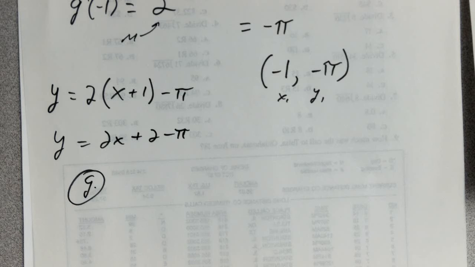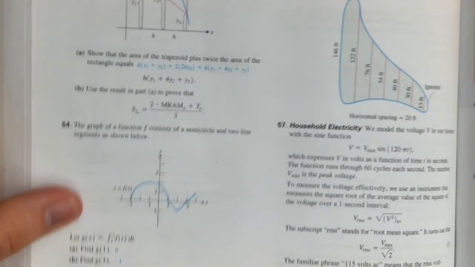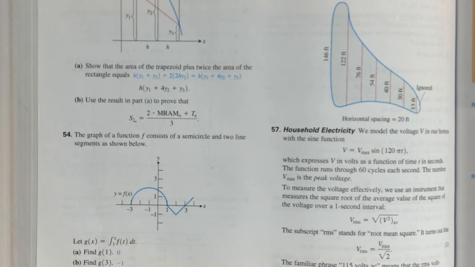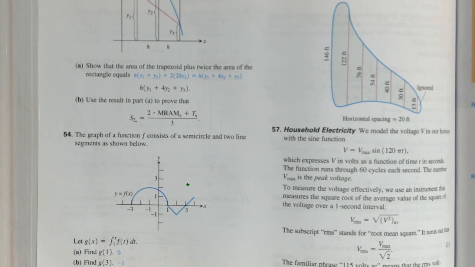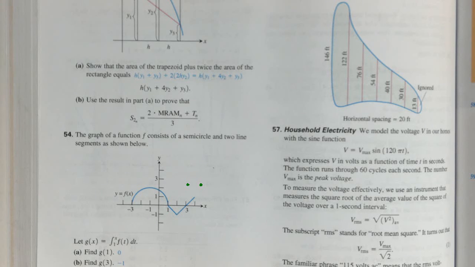Okay, so part G says find the range of g. The range means you need to look at basically the absolute minimum to the absolute maximum. So you're going to have to check endpoints and extrema, right? We already identified a couple of extrema. There's got to be an extrema here and an extrema here. We figured out that this was a local maximum. So if we track our maximums, they occur at x equals 1, and g of 1 was equal to 0.